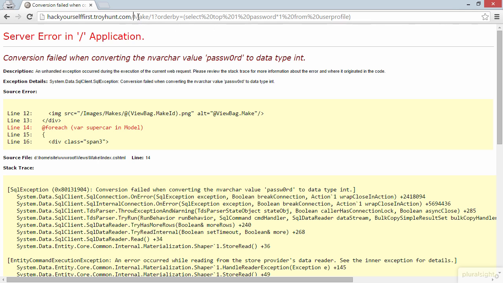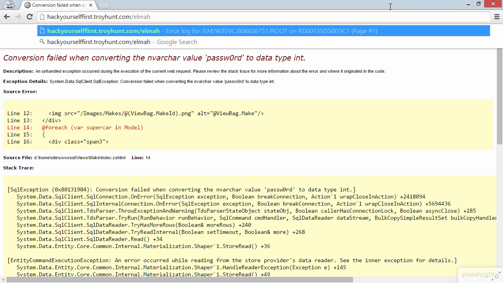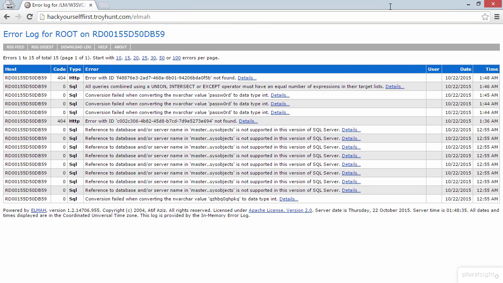And I'm going to just change the URL to this. This is going to load Elmah, the error logging modules and handlers. And Elmah is a very popular error handling library for ASP.NET. Here's what happens when we load that page. What we're now seeing is internal exceptions that have been raised in this system, and they're now indexed and searchable with Elmah. And in fact, we can see the error that I just raised down here on row 3.